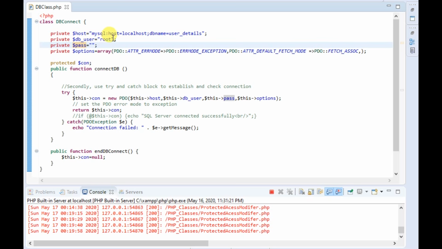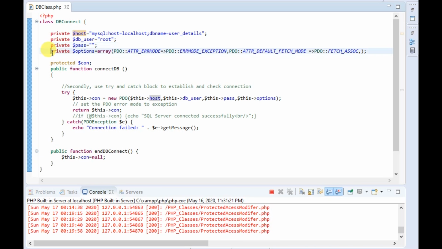Private, of course, because this has to do with sensitive information. We declare the host as this, and then we also declared db user as root, then private password, just like we did previously in our content management system, which we did in the previous video.